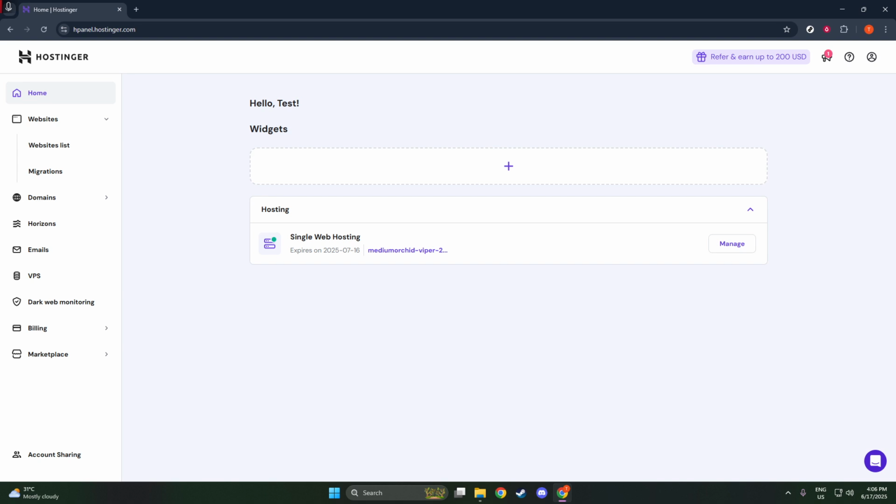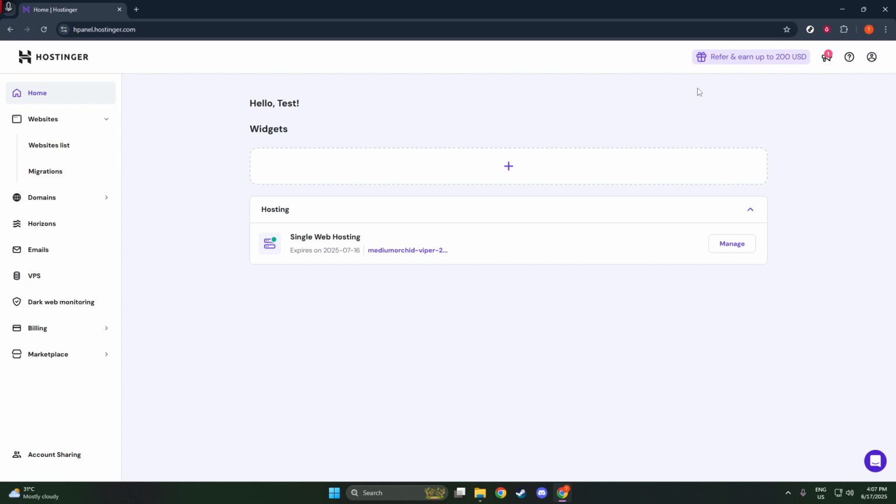First, open up your browser and head over to hostinger.com. This is where you'll log into the hPanel, which is Hostinger's powerful control panel for managing your websites. Enter your credentials, remembering to keep your account information secure. If you've saved your login details on your browser, you can use those for quicker access. Once you're logged in, you'll see the hPanel dashboard in front of you with multiple options to navigate your website.